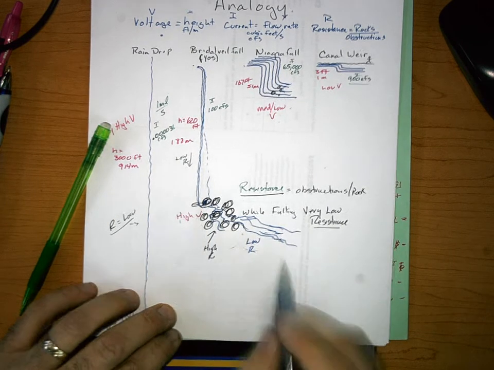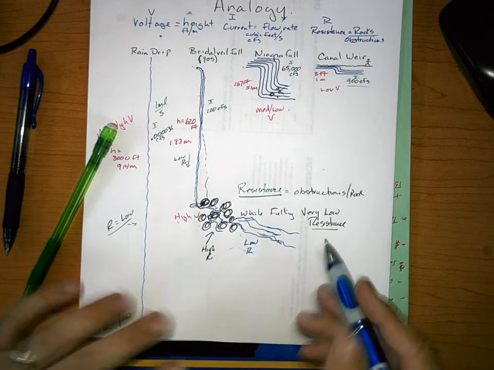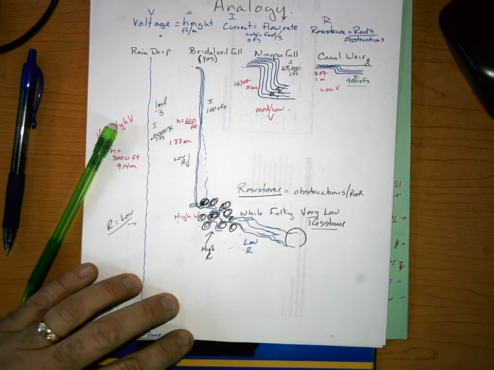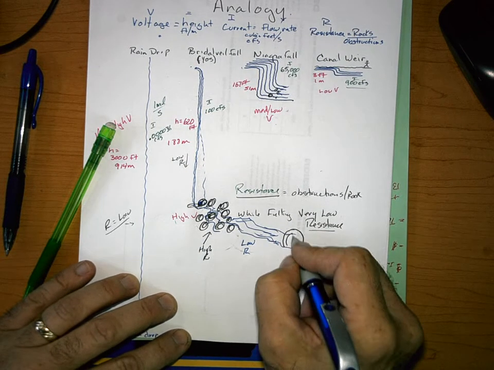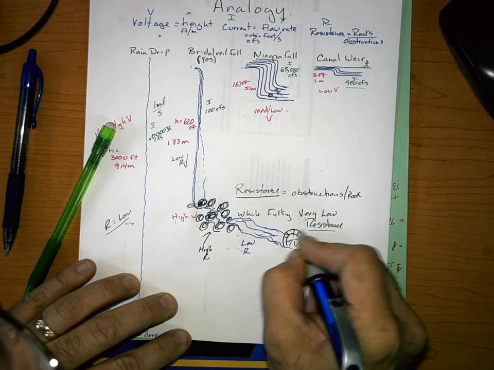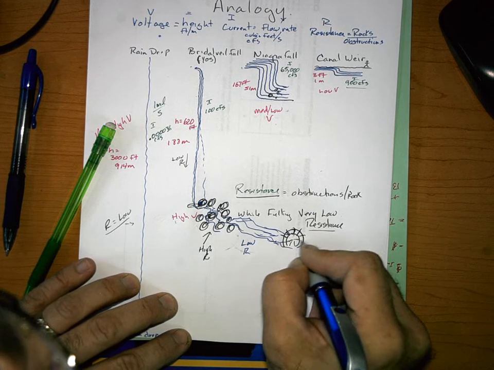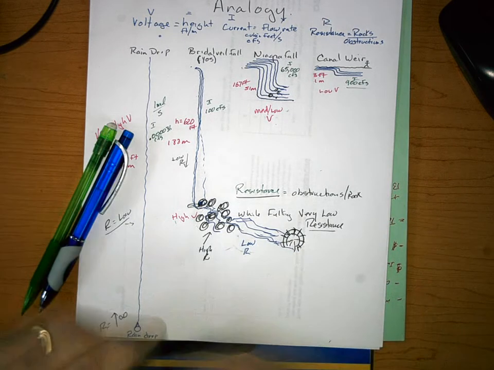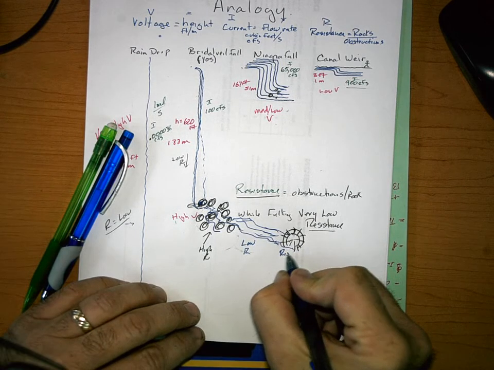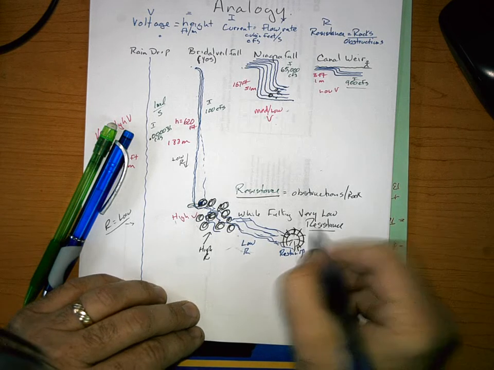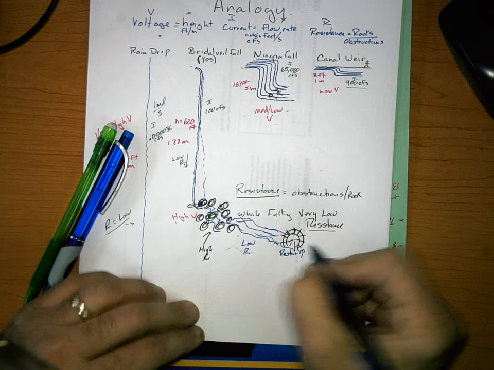Maybe you get down a little bit further and somebody has put in, we'll draw a partial, what looks kind of like a Ferris wheel here. Maybe somebody's got a little power generating plant. They've got a little water wheel kind of a thing, like you see in the back of paddle boats. This will increase the resistance. So now resistance is going to be a little higher. Resistance is increasing if you have a power station.